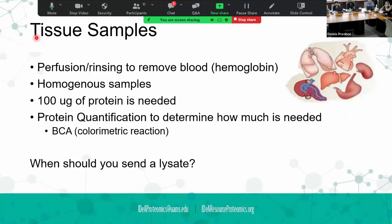So for tissue samples, one of the biggest things is getting rid of the blood. Perfusion, which I think is actually where you can hook up to an artery and push PBS through your organ, or just rinsing it, and then having a homogeneous sample. I mentioned before, kind of tongue in cheek, about shoving half a rat brain in a conical tube and sending it to us, but it's happened. So if you're interested in rat brains, which I know at least one researcher in here is, you'd want to send us specific parts of the rat brain that you have pulled out, because the proteome is going to be much better since it's not diluted by having different cells from different parts of the brain.